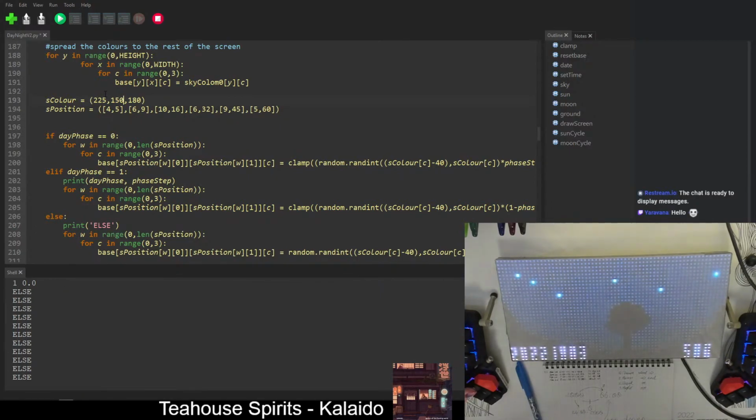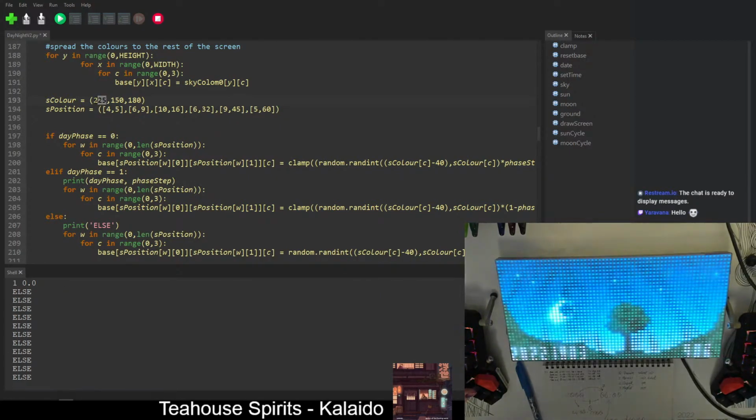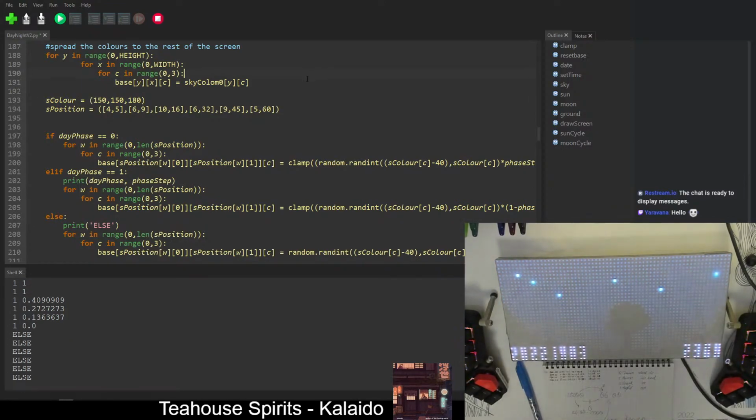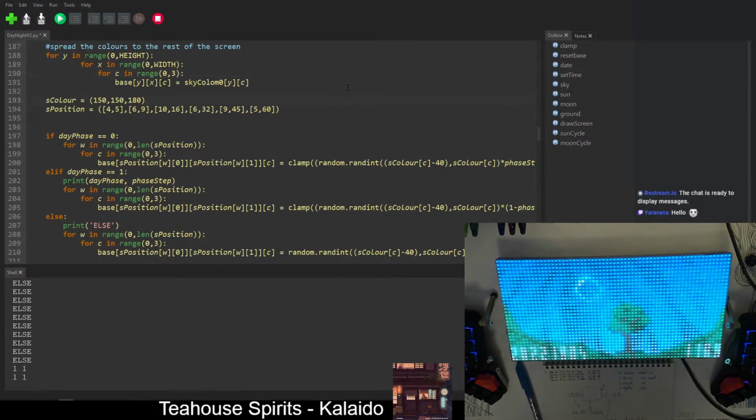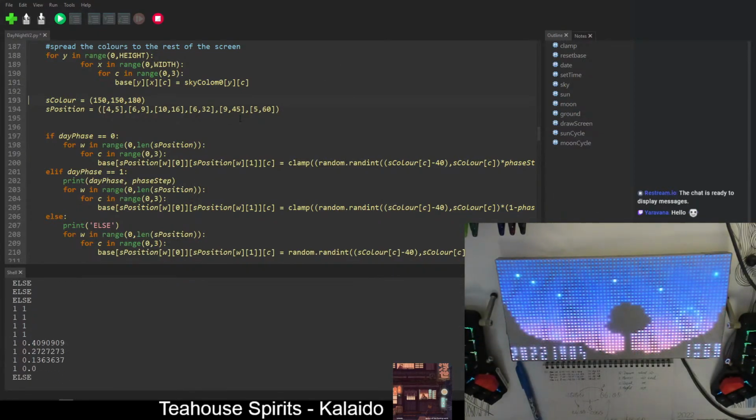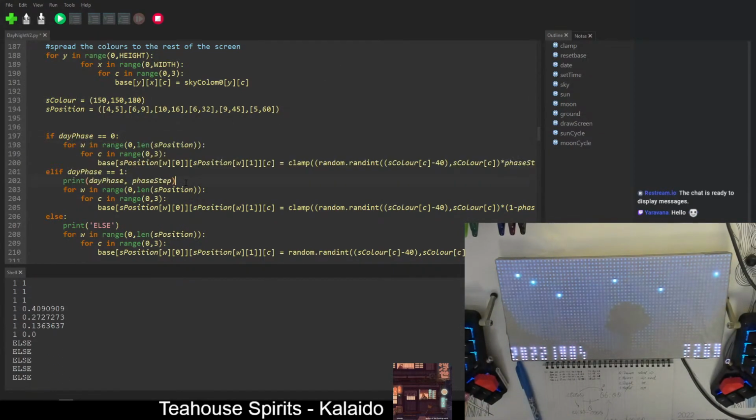Oh yeah, that's nice. So they're twinkly stars. They're not going to twinkle that much though, because I'm going to update it every minute maybe. Or every half a minute. But that's something I can figure out later.